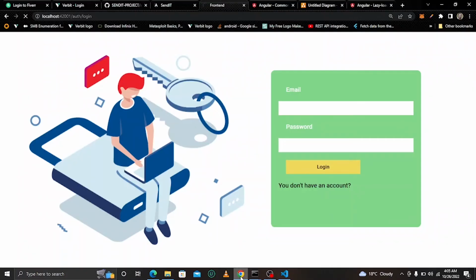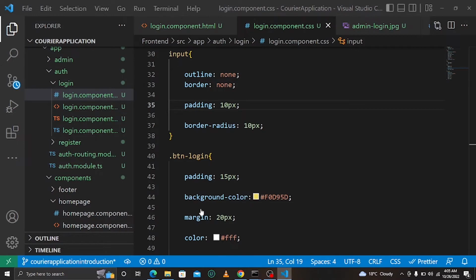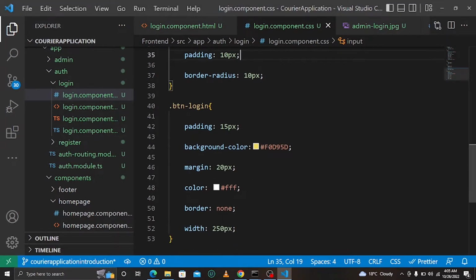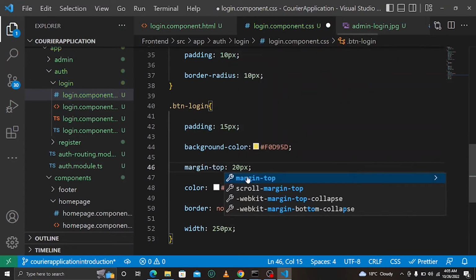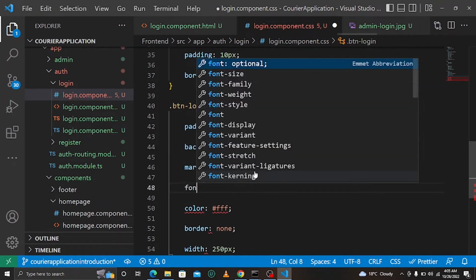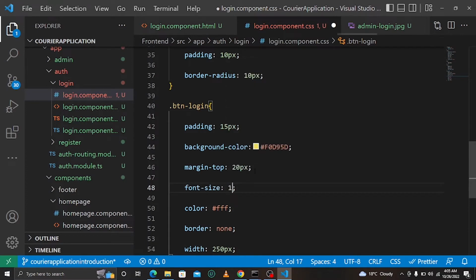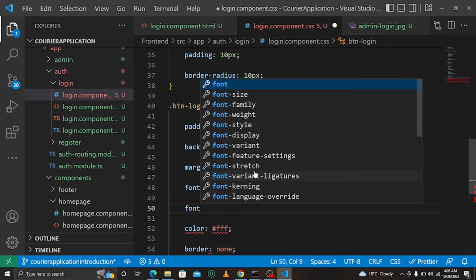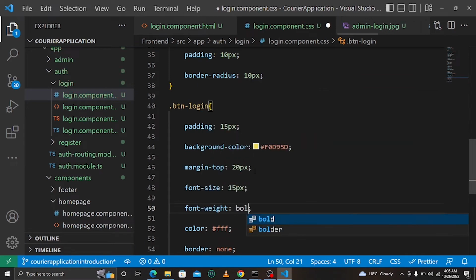So let's see how it looks like. And then font, you can say, okay, we can remove the margin top, just like that. And then you can also say something like font size to be of 15 pixels, and then font weight, and you can give font weight of bold, just like that.